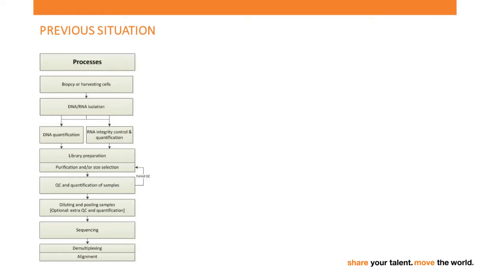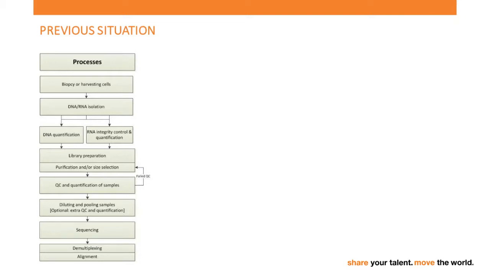Then you need to do a purification and size selection, followed by a QC and a quantification of your samples, so you know how much sample you need to dilute and pool together, so you have the correct ratio and get the amount of reads that you're expecting out of the sequencing. A service that we can also provide is demultiplexing and alignment to the reference genome.